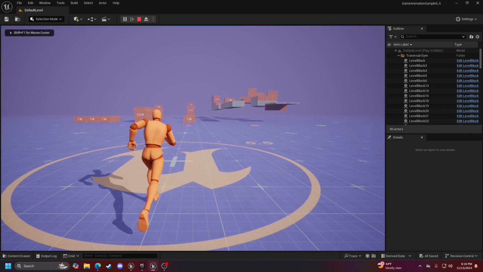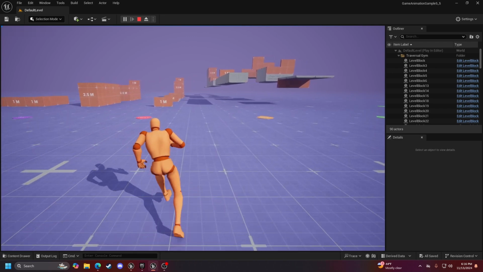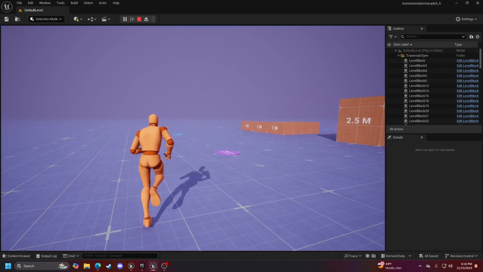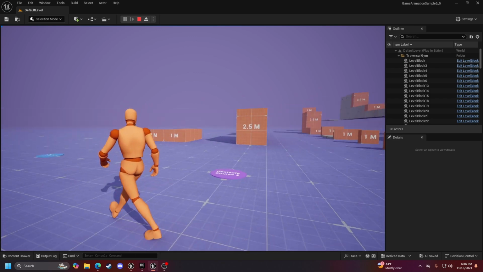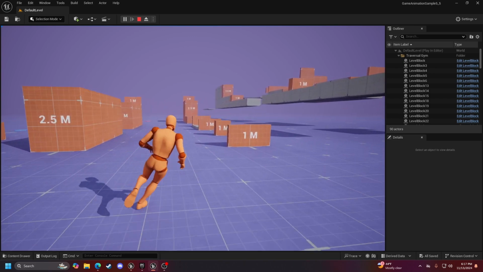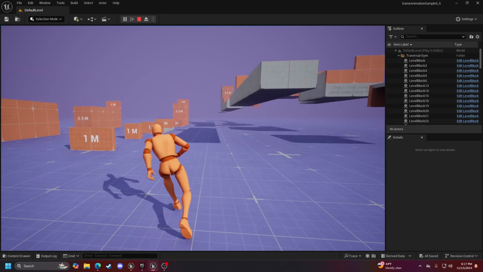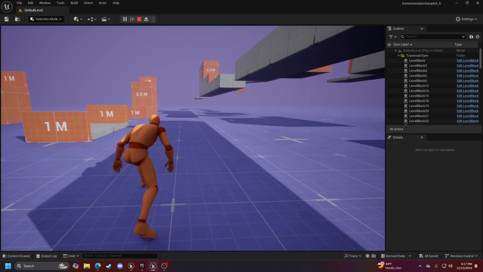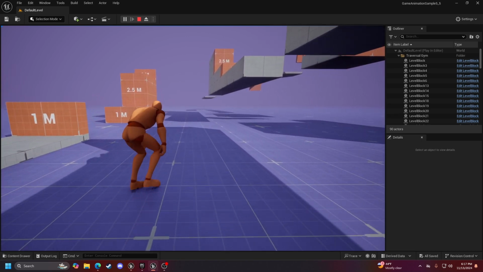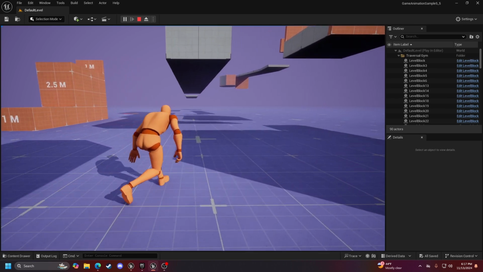One of the first things I noticed when I did a little bit of testing is, I will say, the movement was fantastic. On top of that, we've got our nice walks, everything's looking pretty good. I'm surprised at the amount of less glitching that we have compared to 5.4. You can also see that we have awesome crouching, like we just go straight into it. There's no T-posing or anything. It's pretty fluid.